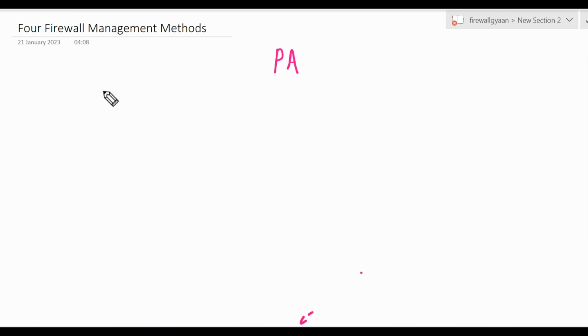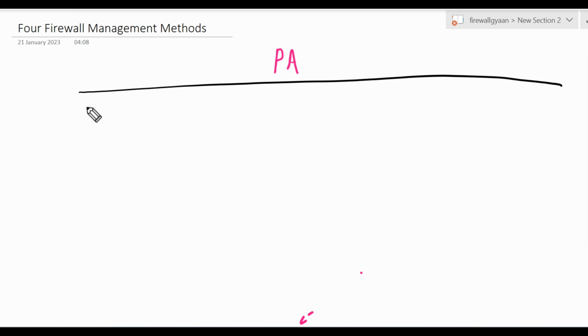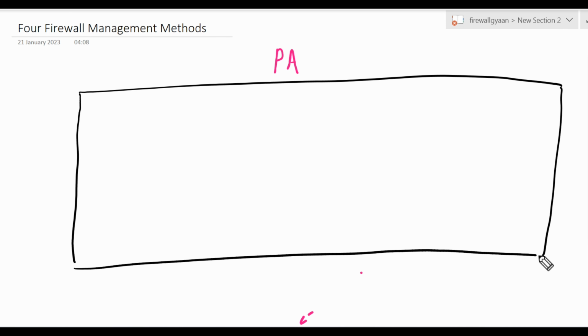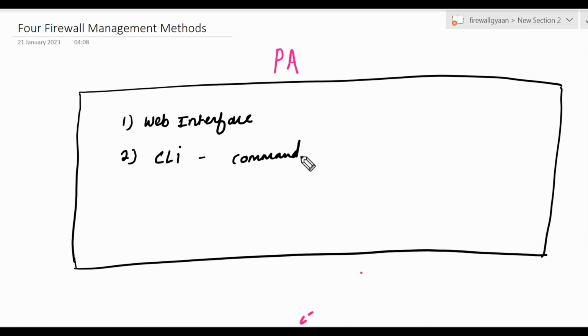Consider the Palo Alto Firewall. This is your Palo Alto Firewall box, and this box can be managed using 4 different methods. Number 1, you can manage it using web interface. Number 2, you can manage it using CLI, command line interface.